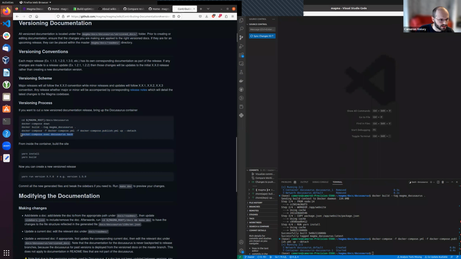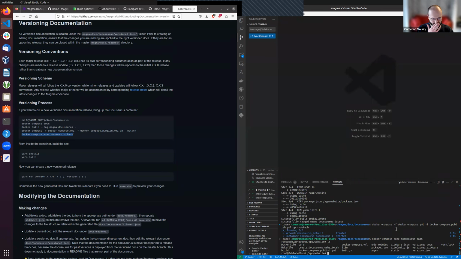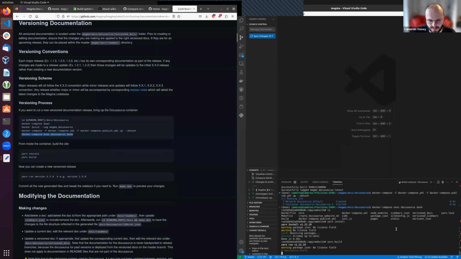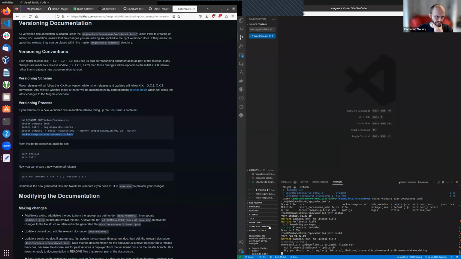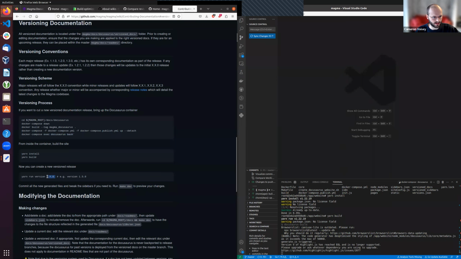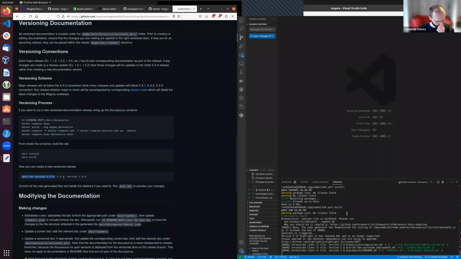Then we can go into the container. So we can see we're in there now. And we can do the yarn install and the yarn build, which just takes a little bit of time. And then finally, we can create a new version with this command, which I can do in a few seconds.